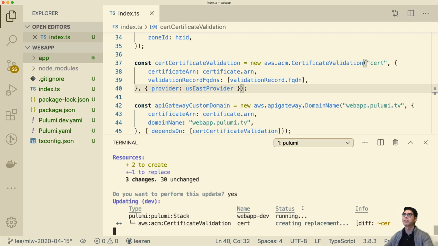Because yeah, that certificate validation actually has to, I see, right, because the certificate validation is going to talk to the certificate manager to verify that we actually were issued the cert. So it does actually rely on being in the correct region. So that's my mistake. Should have realized that earlier. Now it should be able to actually determine that we were or were not issued the certificate, and then proceed the execution as expected.